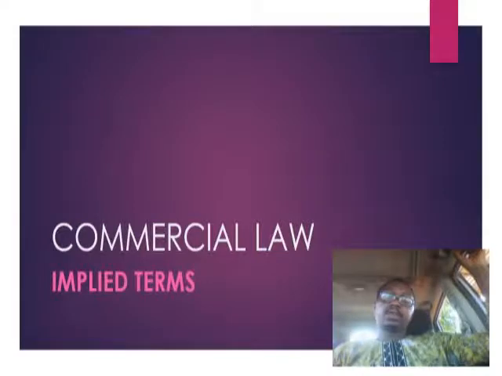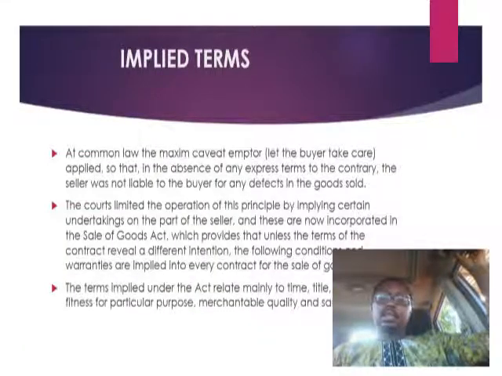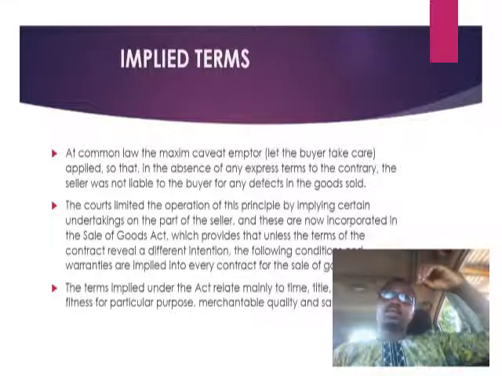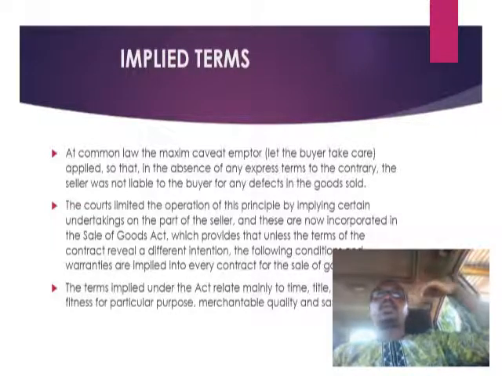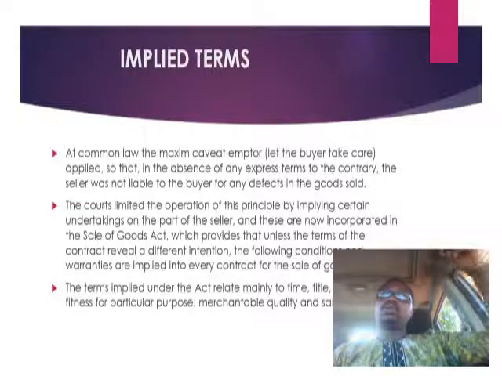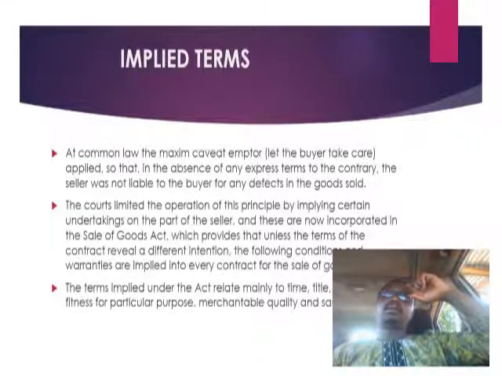Today we'll be looking at implied terms in a contract of sale of goods. When we say a term is implied, it means that particular term was not one which the parties had expressly agreed to when entering into the contract. So if the contract is in writing, you would not see this term stated, or if the contract was verbal, the parties may not have stated verbally in negotiation that these terms should apply. But these terms apply by virtue of the operation of law — the law has implied these terms into every contract of sale of goods.